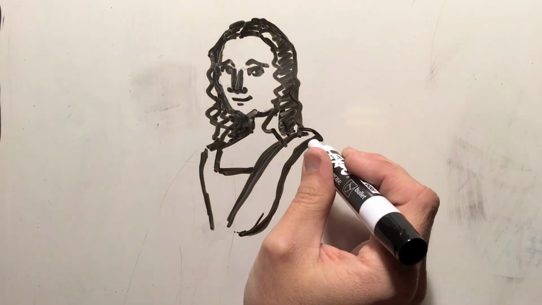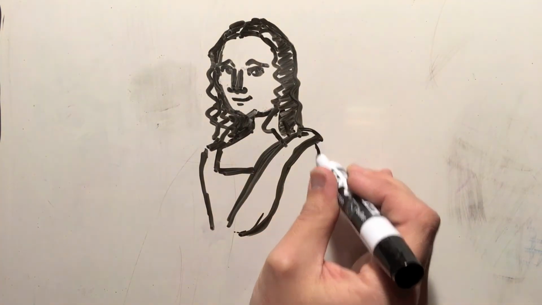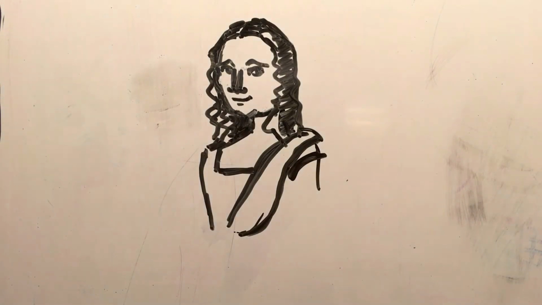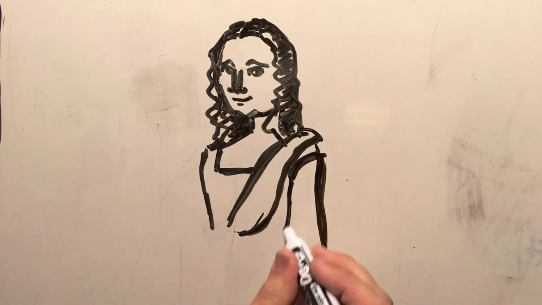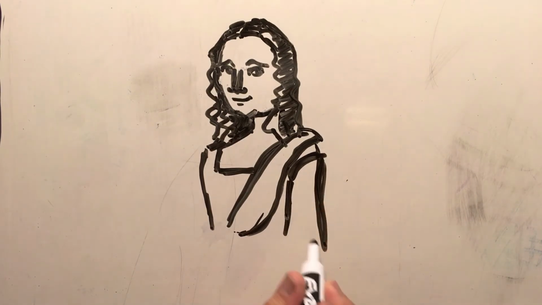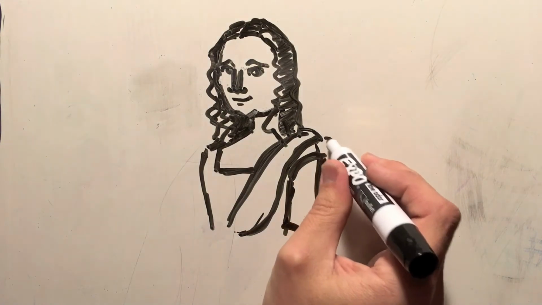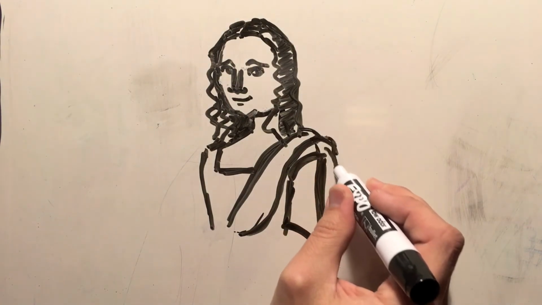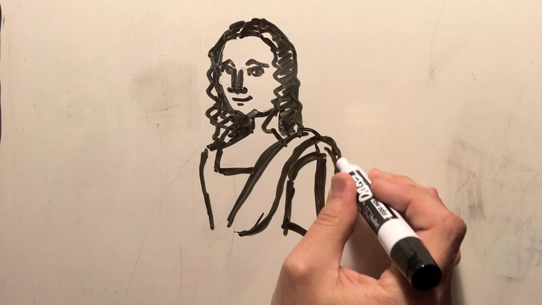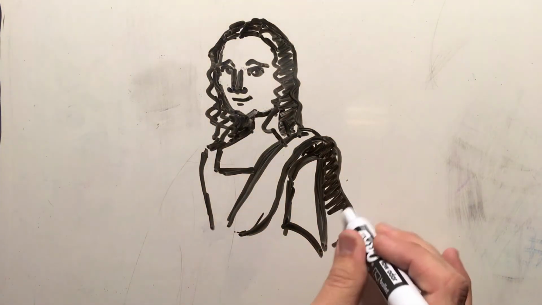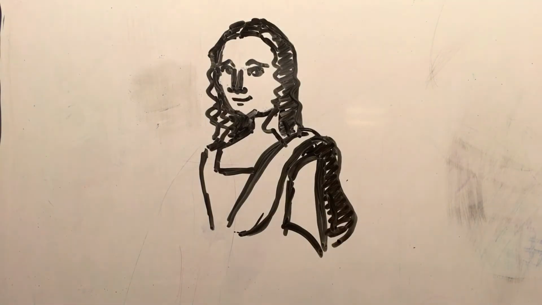Let's start up on our arm. So the arm, let's go and make one more line, a little curved line about like that. And then let's come straight down on both those points, like that and like that. And then we're going to make a diagonal line, but we're going to make it a curve. This is going to be her sleeve. And then a bunch of this robe kind of thing kind of comes in back. So we're just going to make kind of a backwards S. And let's just color that in now because it's all dark. And it's like the folds of her big robe kind of thing.